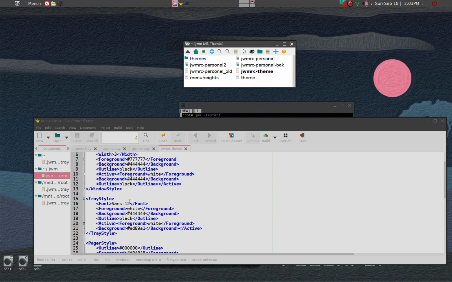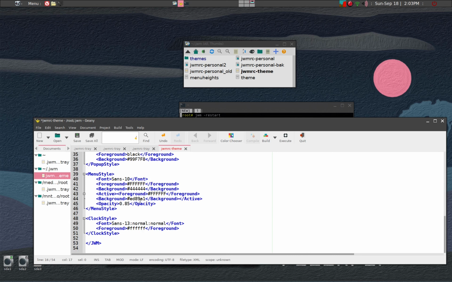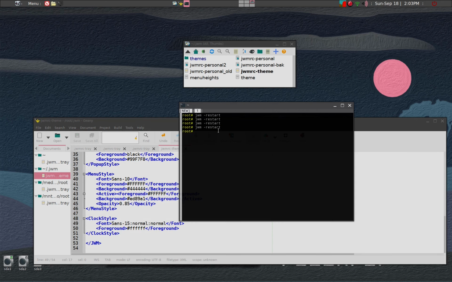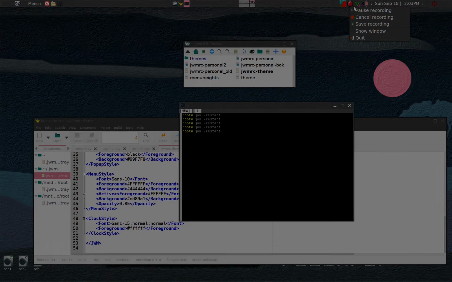Let's go ahead and change to 14, and then the clock is actually controlled under clock style, so we'll make that 15, and then we'll save it, and then we'll do jwm restart again, and then we'll continue afterwards.